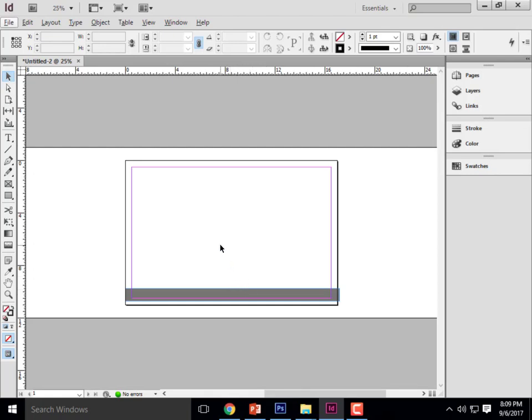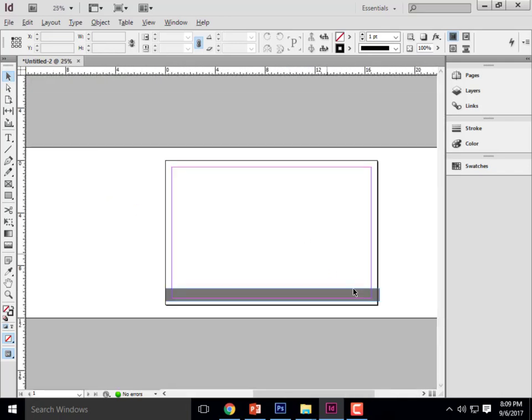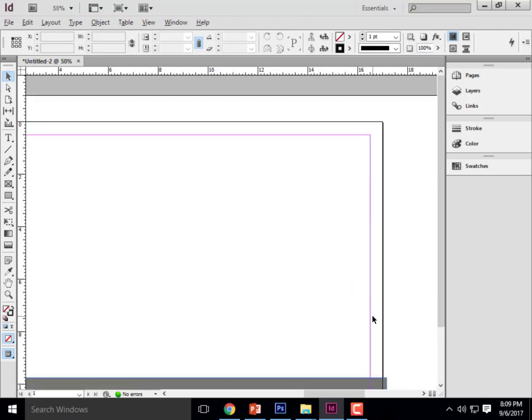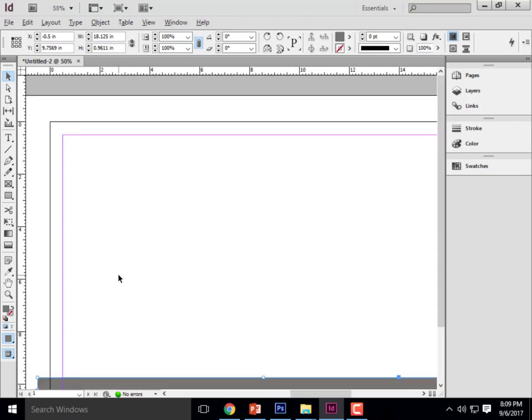To scroll in and out, just like Photoshop, if you hold down Alt, a lot of your quick keys and shortcuts in Photoshop are going to be exactly the same in InDesign. So if I hold down Alt, I can zoom in and out, and I can see what's going on in the rest of my page. Okay, I'm going to go ahead and let this bar just kind of die right off the edges. That's okay, because when I plot this, it's going to plot only what's inside the boundaries of this image.